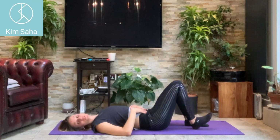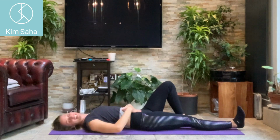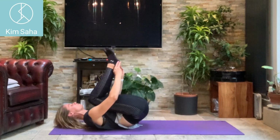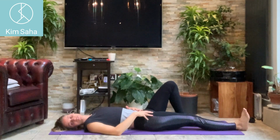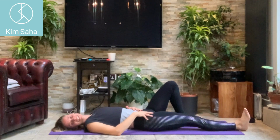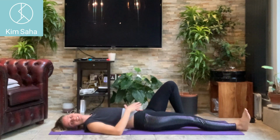Cool. Now stretch that right leg away. And what I want you to do with that right leg is tighten through the thigh so the heel pops up at the end. Good. Take these socks off so you can see, everything looks a little bit black at that end. And squeeze through the thigh so the foot comes up off the floor. But take note, I'm not lifting the leg like this. That comes next. It's a matter of doing that end of the range movement. There, tighten and lift, just squeezing the thigh.